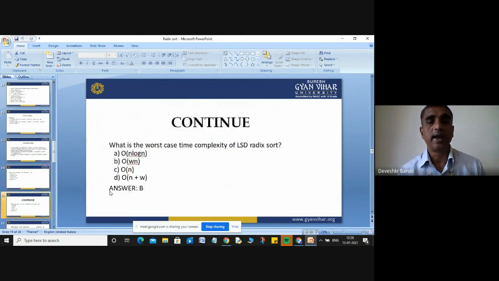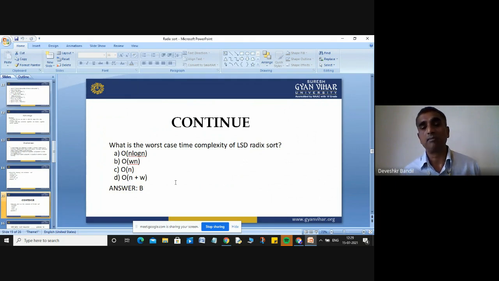Next: what is the worst case complexity of least significant digit radix sort? The first option is n log n, the second is wn, the third is n, and the fourth is n plus w. The worst case complexity of least significant digit radix sort is wn, not n log n, not n, and not n plus w.